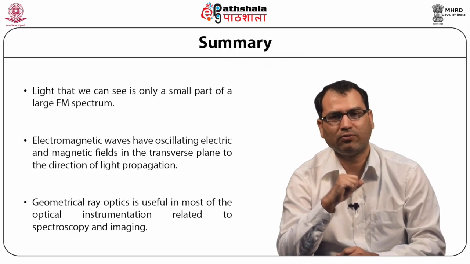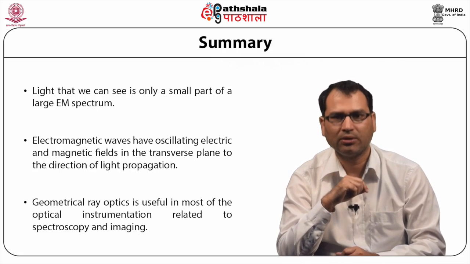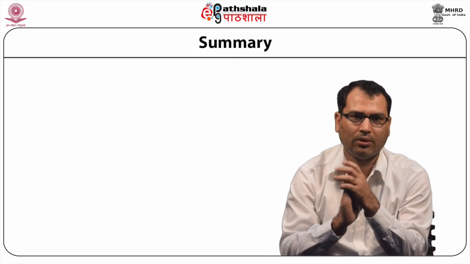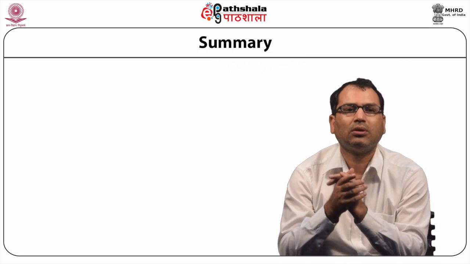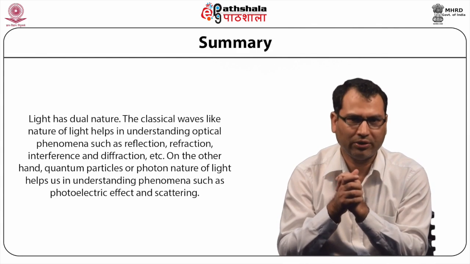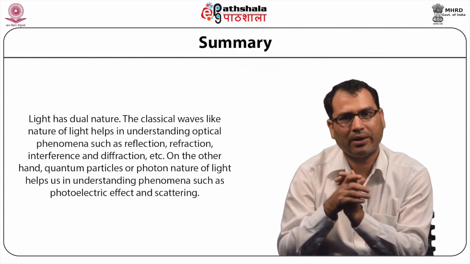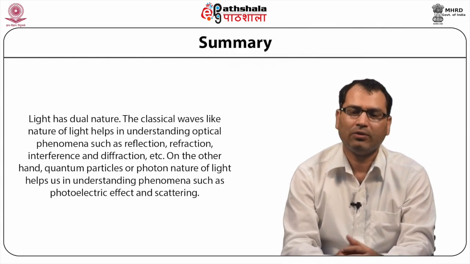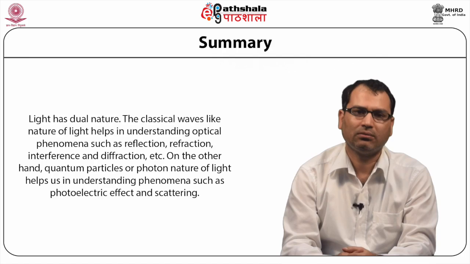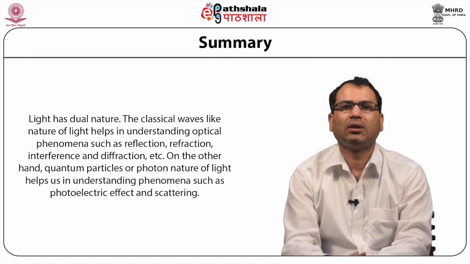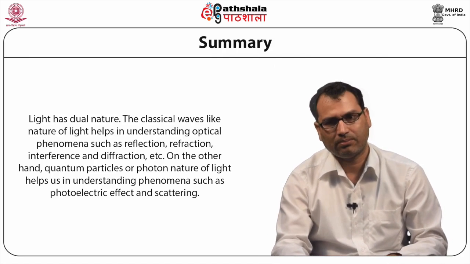Geometrical ray optics is useful in most of the optical instrumentation related to spectroscopy and imaging. We also learned that light has not only the wave nature, but it has quantum particle nature as well, which is useful in explaining certain optical phenomena. What are those optical phenomena? Like scattering and the photoelectric effect.